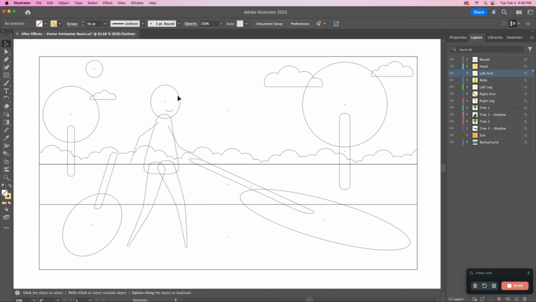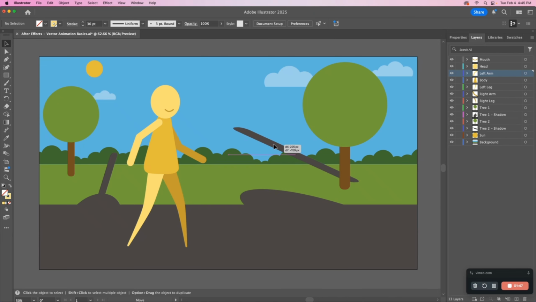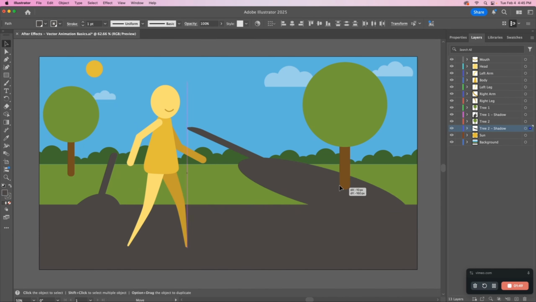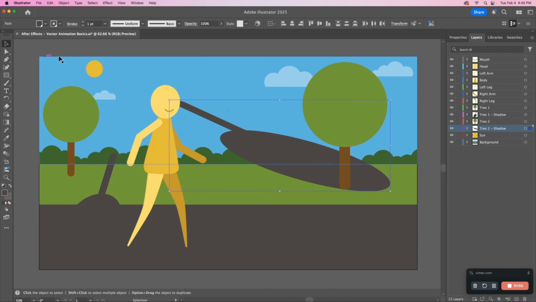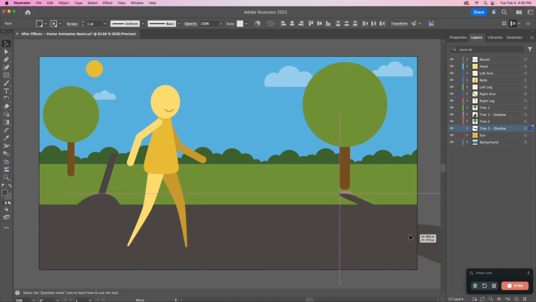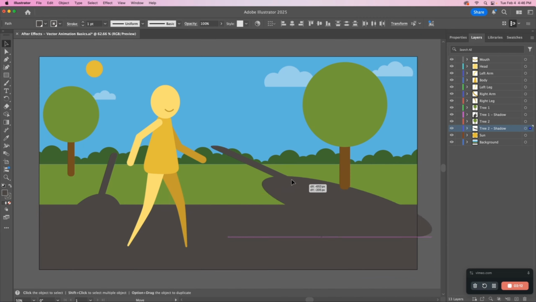You will notice something a little bit odd, and that is that the shadows for the trees, I have these inside of my artboard in Illustrator. If you put these on the outside where they're supposed to go, when you bring them into After Effects, the video will be built based on the artboard size here, so it will cut these off. So I bring these in, it doesn't really matter where, just make sure they're inside of your artboard.